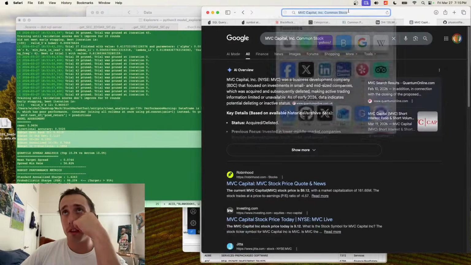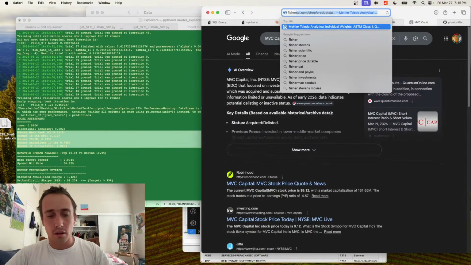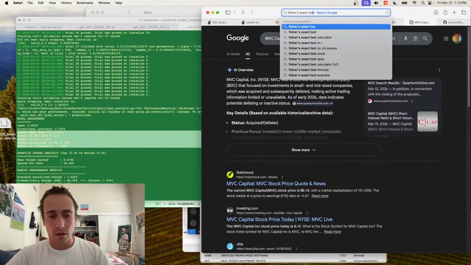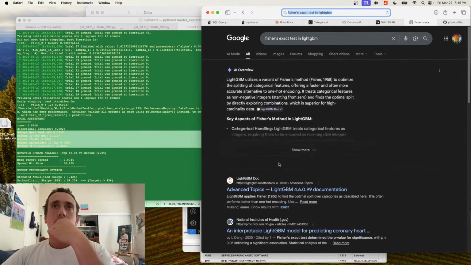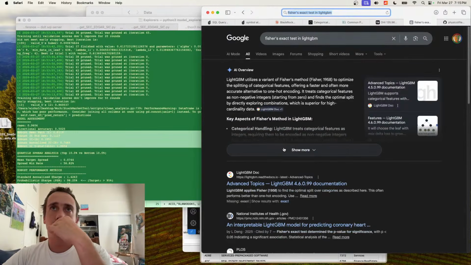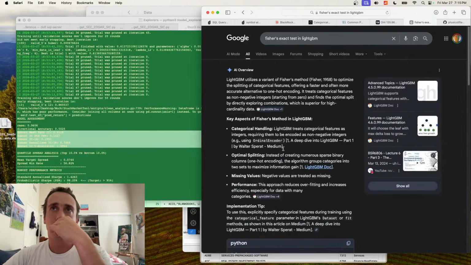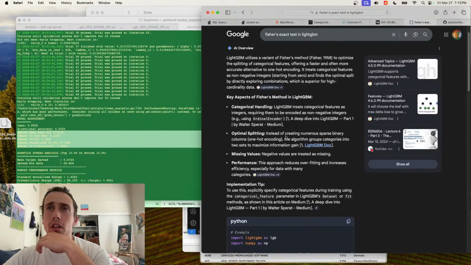Let's look up Fisher's exact test. Treats categorical features as non-iterative integers. Instead of creating numerous sparse binary columns, the algorithm groups categories into two sets.